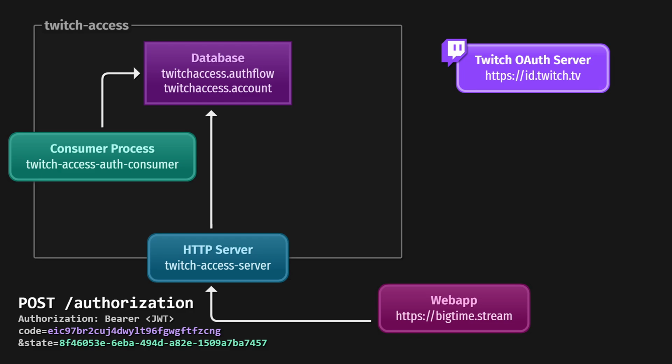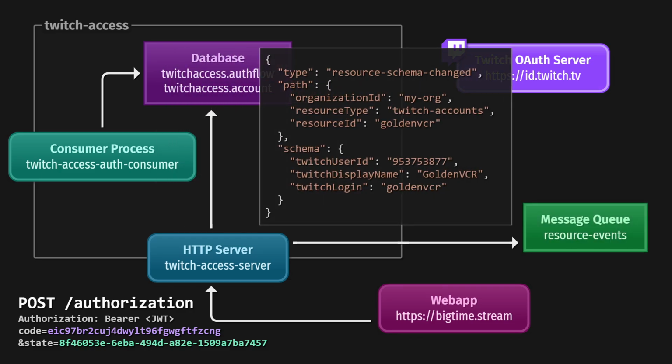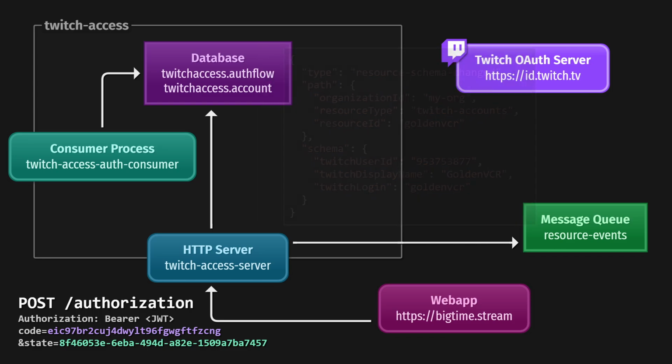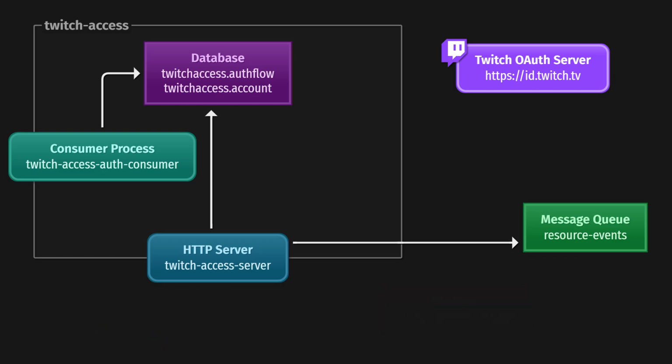Twitch accounts are one of the things that we want you to be able to access in scripts. In other words, we'd call it a script-accessible resource. So the last thing we do before we complete this request is produce an event that lets downstream services know that we have a new Twitch account connected in your organization. With that done, we've completed the request to connect your Twitch account.